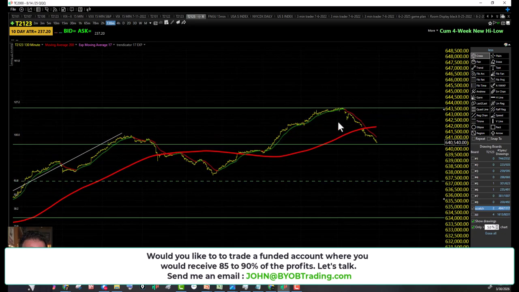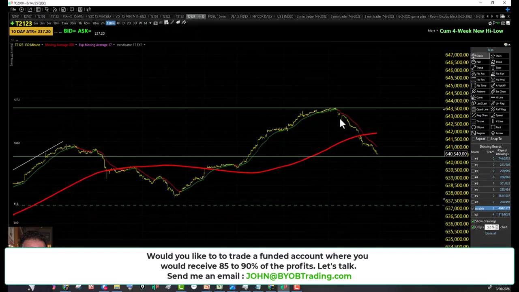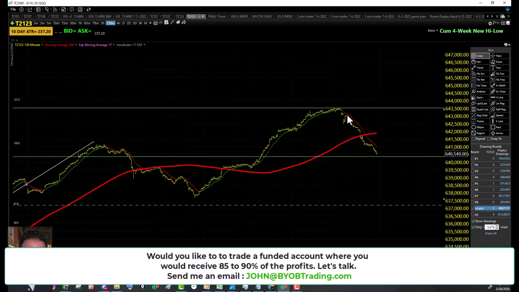Since we've made that new all-time high in 2026, the 3-bar chart has been in trouble, making consistent lower highs and lower lows, just kind of melting off, just giving it all up. Like there's no more spinach left in the tank. No more gas in the tank. Got price action underneath the rising 200, not my favorite place to be unless I'm a bear. Currently kind of bearish until I see the bulls show up.